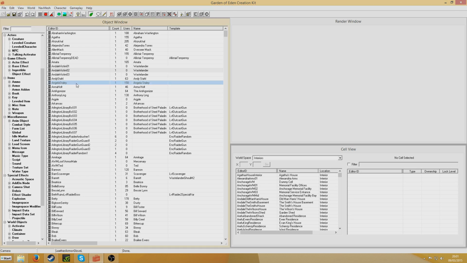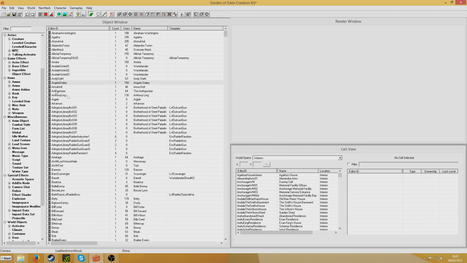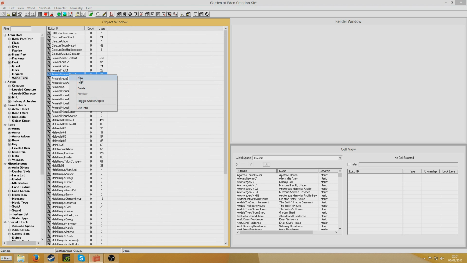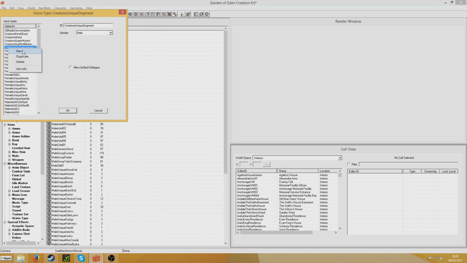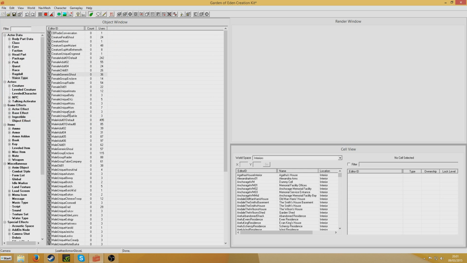So I'm going to create my NPC first, much like I've always done in the other ones. Just call it my NPC, name it NPC, and okay, that's fine. I actually want to call it tutorial NPC, but I forgot about that. So I'm going to right click new in here to make a voice type. I'm going to call it tutorial NPC. Oh no, I should have called it tutorial voice. I'm all over the place apparently here.